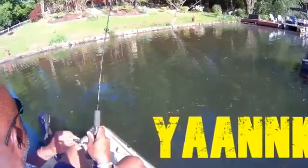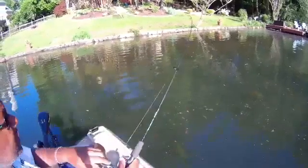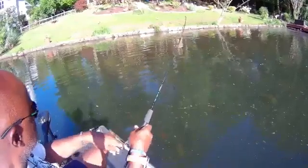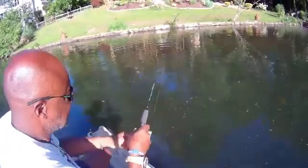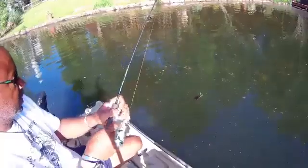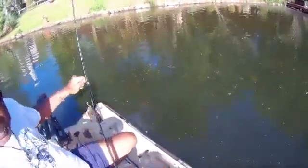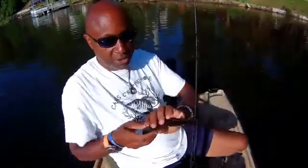Yank! There we go. Another bluegill. Let me turn you guys down so you can see it. Another bluegill. This is a bluegill. Yesterday, this was a shellcracker bed. Guys, anywhere around the country, this is a respectable bluegill. Look at this. Wow. Let me tell you this, I got about 9 beds around here. We're not going to be able to get to all of them. Let me show this to you. Look at that. Let's put him in the basket.